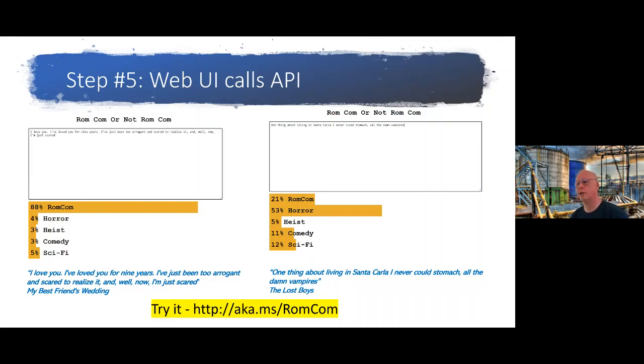But if you want to try that in the background and feed in some text and see what happens, it does it interactively every half second or so. It makes that API call and takes the text and gives you this nice little chart. So on the left hand side, I put in a bit from My Best Friend's Wedding, and it clearly comes out as a rom-com. And The Lost Boys on the right hand side comes with horror with a bit of rom-com in there. It is quite humorous. Again, these are examples that are not in our training database that it had never seen before. So if anyone gets any interesting results, please post them into the chat area.